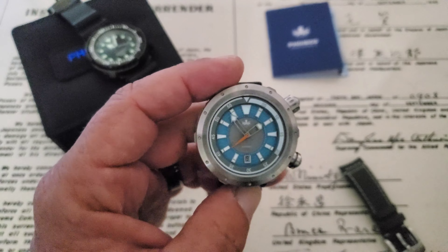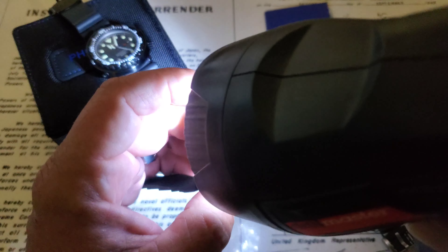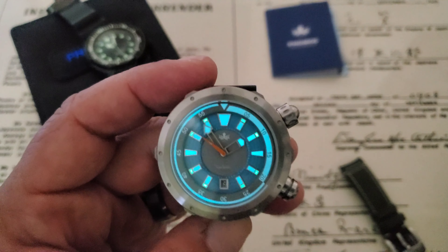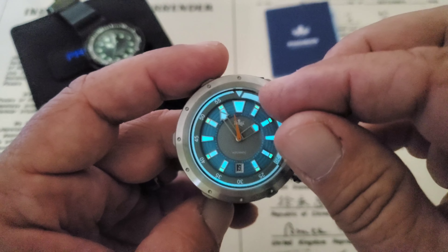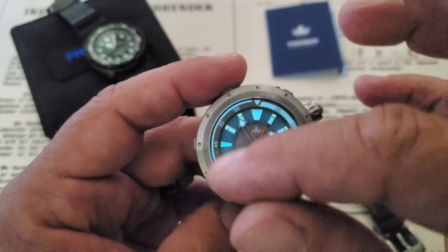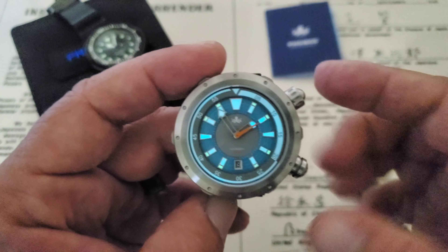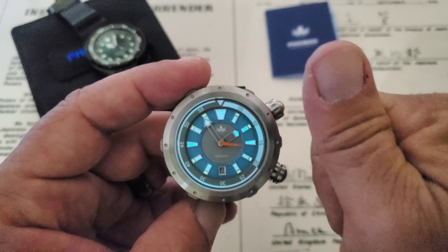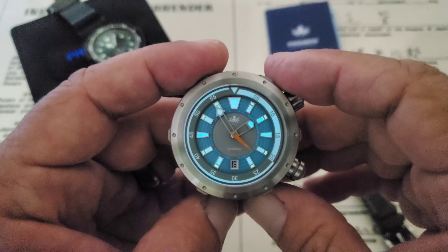Let's dim the lights and check out the loom. It's not totally dark in here, but you'll get a good idea of how bright it is. You've got a green glow out of the five-minute marks on the indices, illumination on the 20-minute section of the bezel, and the rest of the internal bezel is loomed as well. Definitely super bright — I wore this to bed last week in my camper and it glowed all night long. Very cool watch, guys.